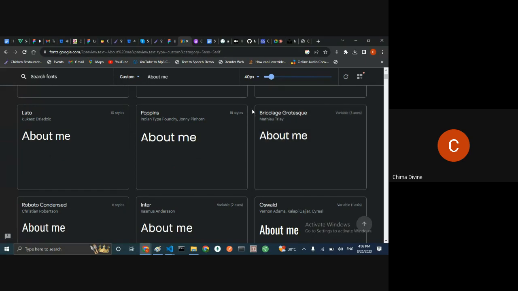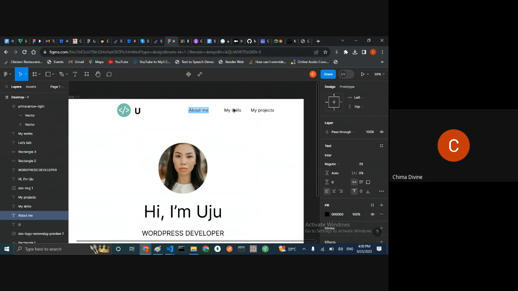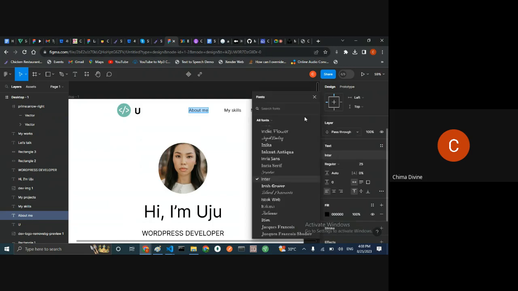Bricolage. So you can just copy here. Most fonts you get on Google exist here on Figma. So the moment you paste Bricolage, oh, there's no match here. So you look for another one.